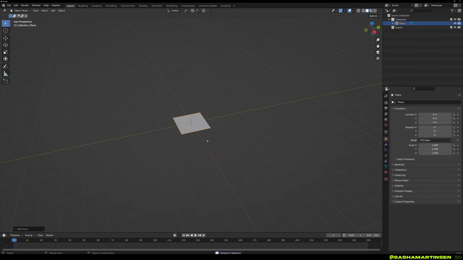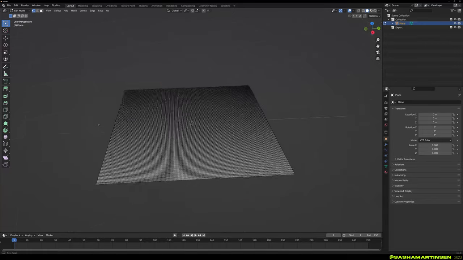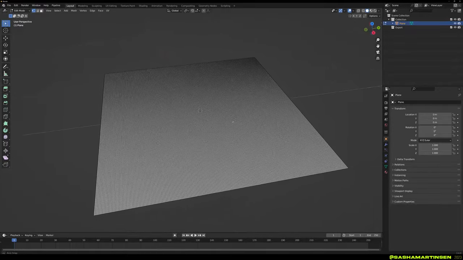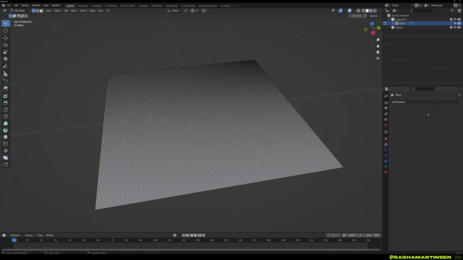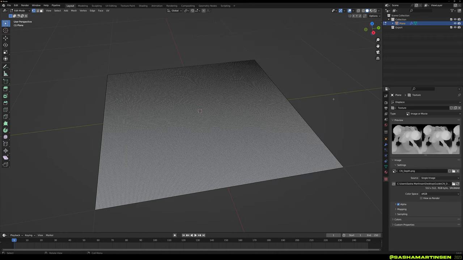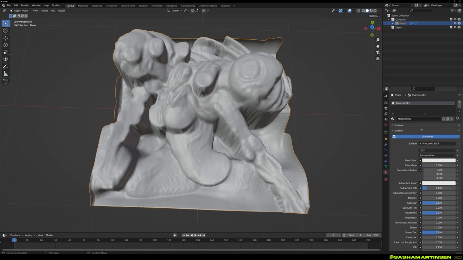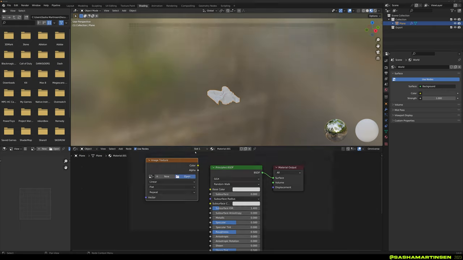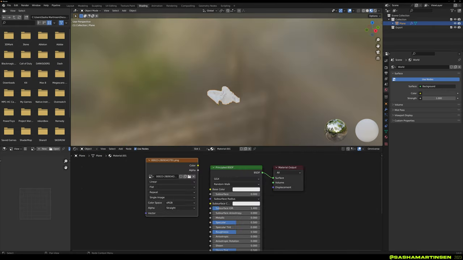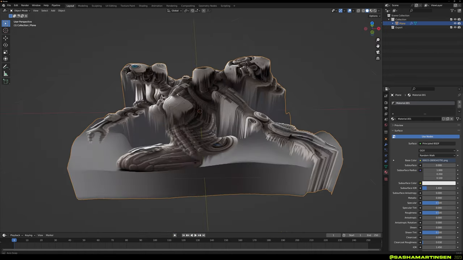In Blender, we need to create our plane, subdivided by 100. This is a pretty dense geometry and it will be enough for our use case. Now we need to apply a displace modifier and select our depth map as a displace texture, and I think the ControlNet depth looks better. Shade it smooth. Now we can create a material, apply our image as a base color. Now you have your geometry.